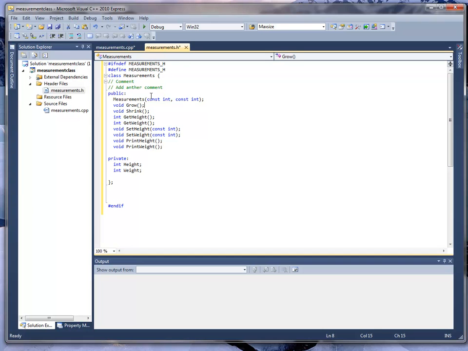Okay. All right, well, let's look at our class. Notice that we have the word class and the name of the class, measurements. That's what we'll use to define objects of this type. We have a left bracket right here which says this is the beginning of the class. We have a public area followed by the prototypes of usually the functions that are going to go into the class, and then we have the private area. It almost always contains the data. Occasionally you'll see functions in here too that are used by the class but have access to the private areas. So this is what the .h file is.